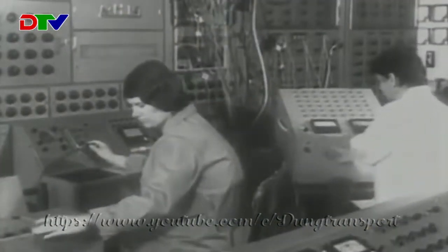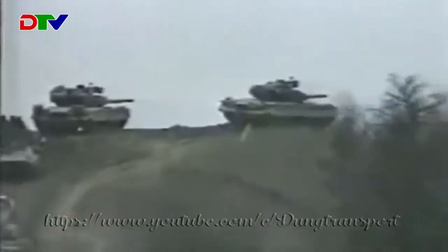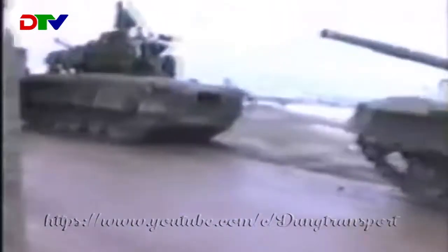Realizing an uncertain world was now upon them, Russian authorities began debating the merits of producing and operating two similar yet different concurrent main battle tank solutions. As such, the focus fell onto developing a modernized form of the T-72 with key qualities of the T-80 to overtake the aging pair of fighting vehicles.